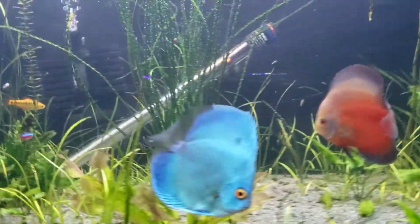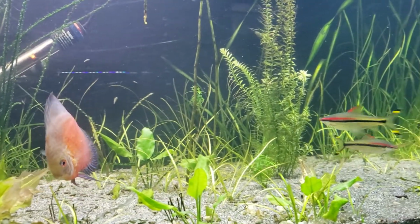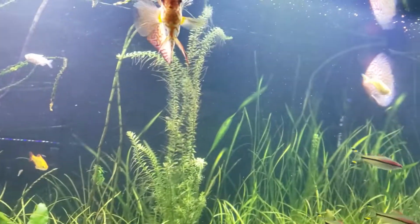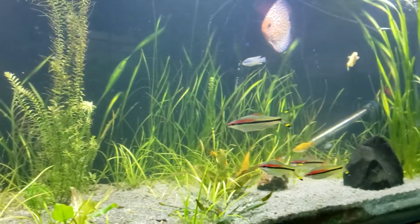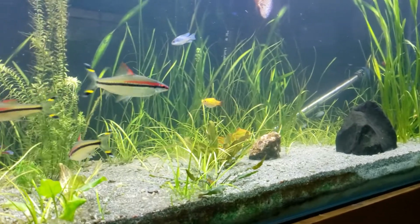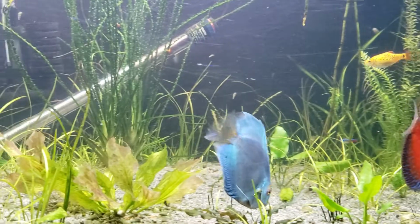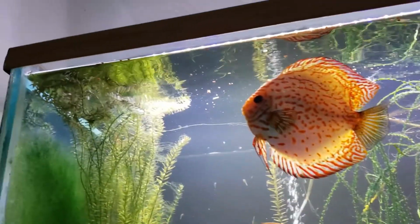The stir-by Cories cracked me up. We don't have much structure in here yet, but those little guys get lost in the mix, man. Excellent camouflage, I guess. And my wife's done a good job. Everything's starting to fill in finally. As you can see, everything's starting to get to the top.